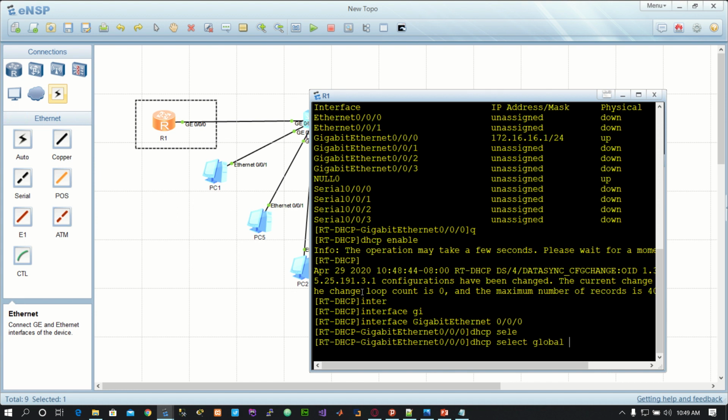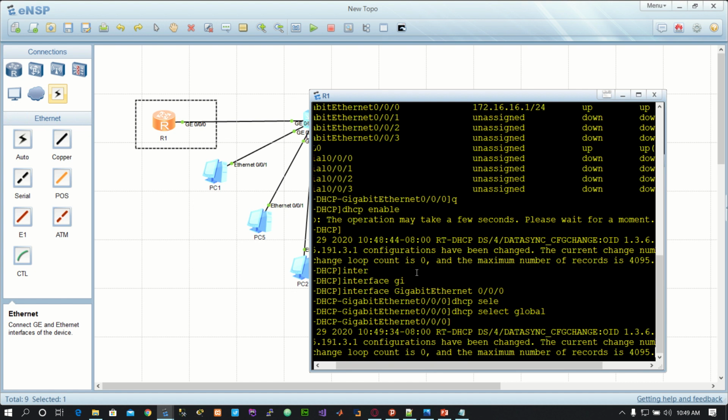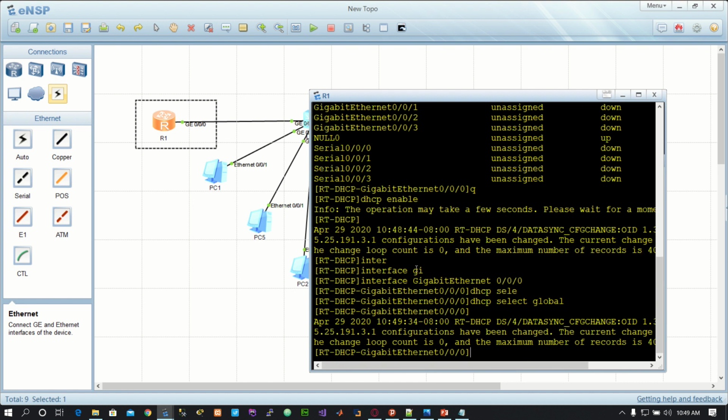This means this particular interface is going to be seen as a global interface for our entire network. Every computer on the network would be responding to the global interface because that is where the IP address would come from. Once it sees it as a global interface, it is ready to be configured as a DHCP interface.